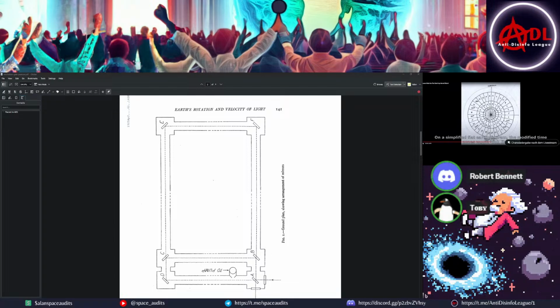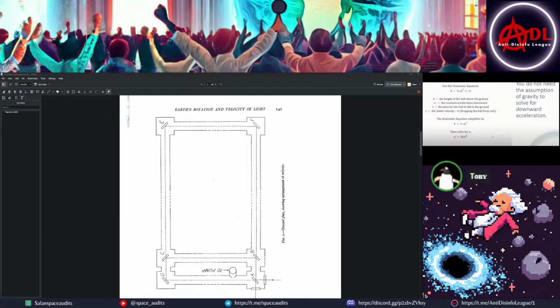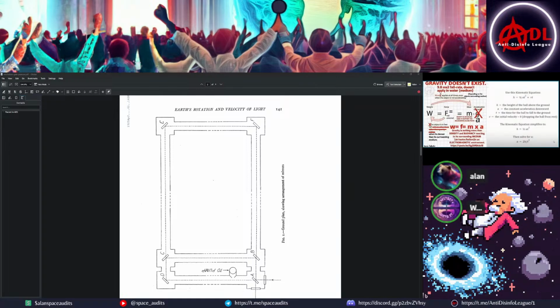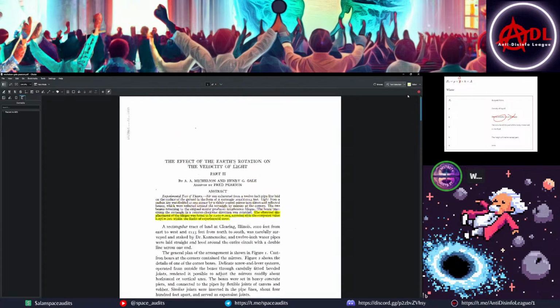So this goes back to what we were discussing at Earth Awakenings yesterday. How do they reconcile that with their interpretation of Michelson-Gale-Pearson? They don't really talk about Michelson-Gale-Pearson, bro. I know, that's what I'm saying. It's wild, they didn't assume the ether. I'm like, buddy, just go read the literal first sentence of the paper.